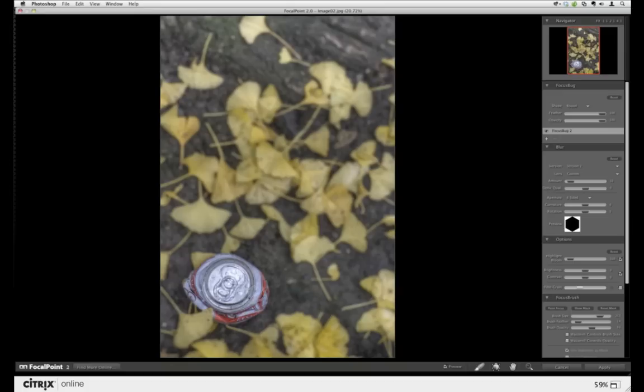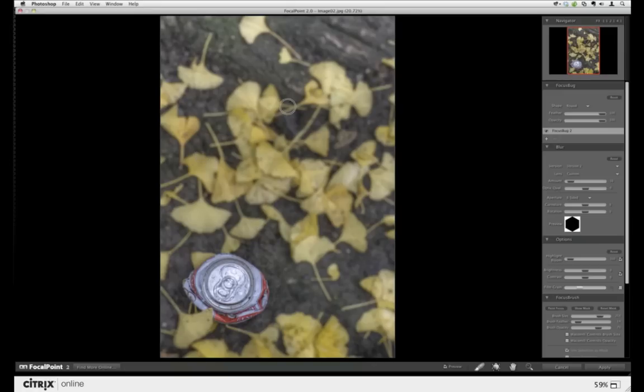But what we start getting is almost like a three-dimensional feeling, like the can is almost floating off of the ground, which in a way is a cool effect in and of itself. And so you just basically paint around here, and if we want, we can actually bring it up a bit more, just to make sure that the edges of the can are in focus. You don't want blurry edges. You kind of want to make sure that you take care of that. So here, we're starting to see that three-dimensional look.